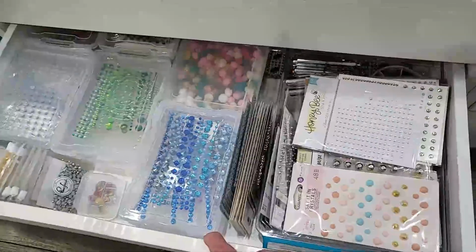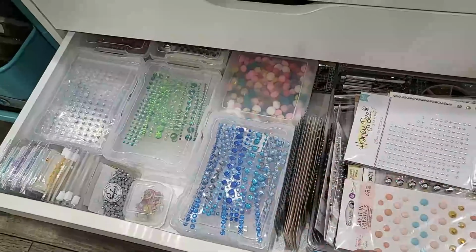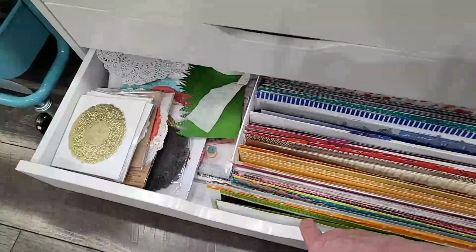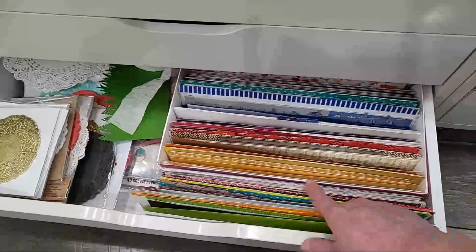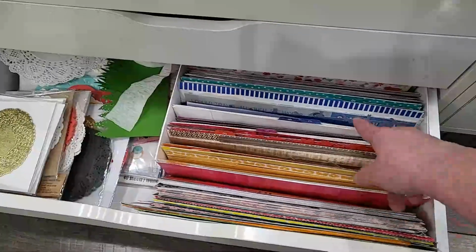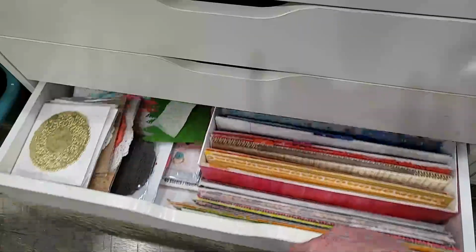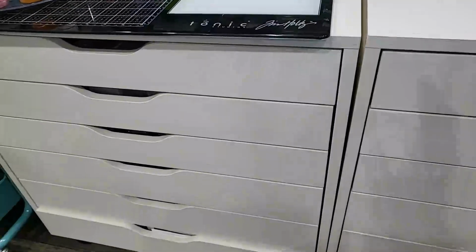And then here we have all of the bling. I also have a video on how I organize my bling. And then in the bottom drawer, I have some crepe paper, some doilies, and some border strips. I have a video on how I created the border strip storage and how I organized my doilies. Okay, so that's everything that's in these two Alex drawer units.